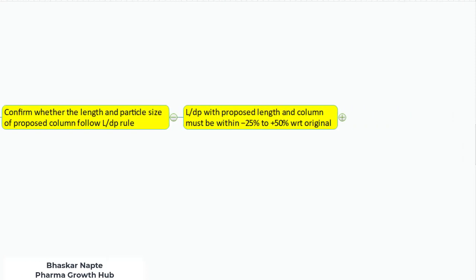As per the monograph method, you have made certain changes to the column length and particle size, so the proposed L by dp should fall in the range of minus 25% to plus 50% with respect to L by dp of the original column length and original particle size.